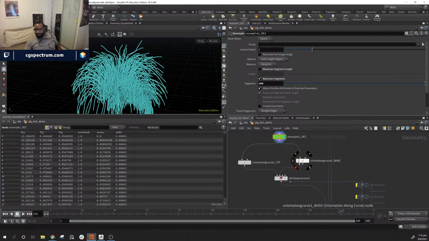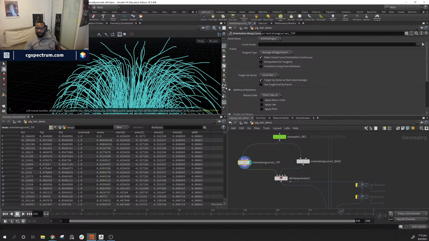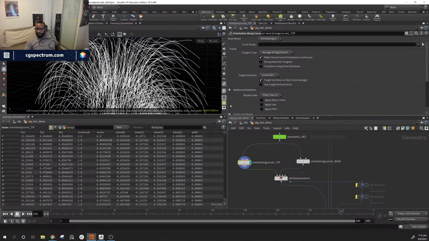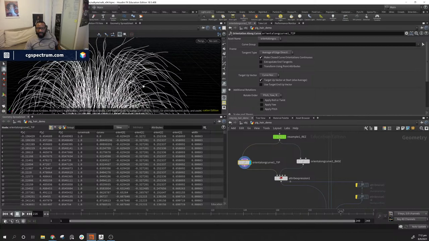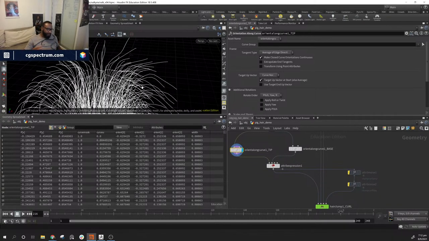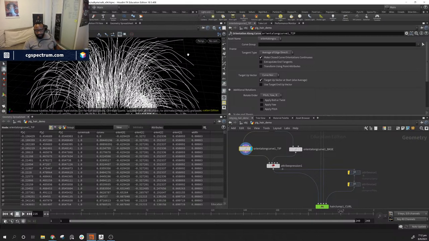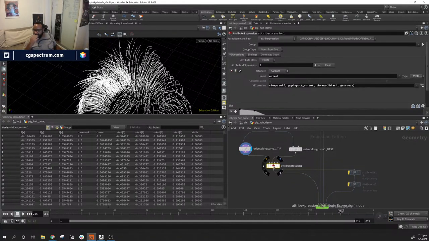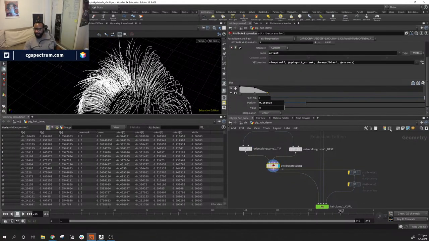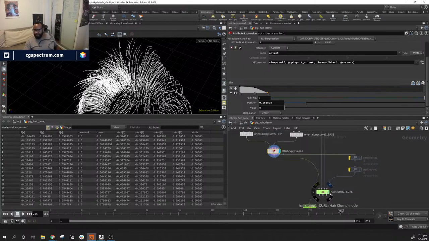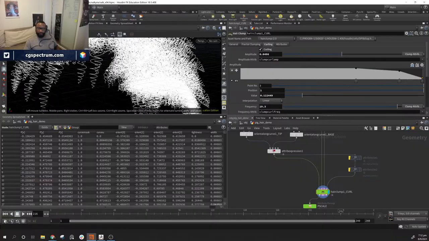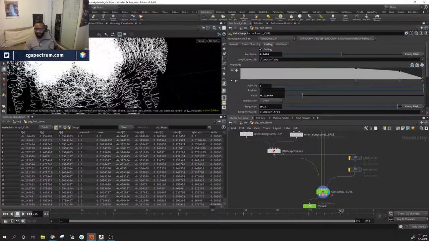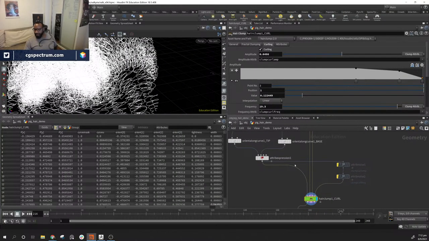So I'm using these two orient nodes to view the orientation of my coil. If you want more explanation on that, this is probably the hardest part, is these two guys getting this orientation right. So if you really want to know how that works, go back to the previous streams and I explain all that. So it's a quaternion that makes a coil. In this attribute expression, I'm just blending between those two objects. And then this is where the magic happens down here, is this club and curl. Bam. So that's where these become actual coils. So they are coiling around that same data.